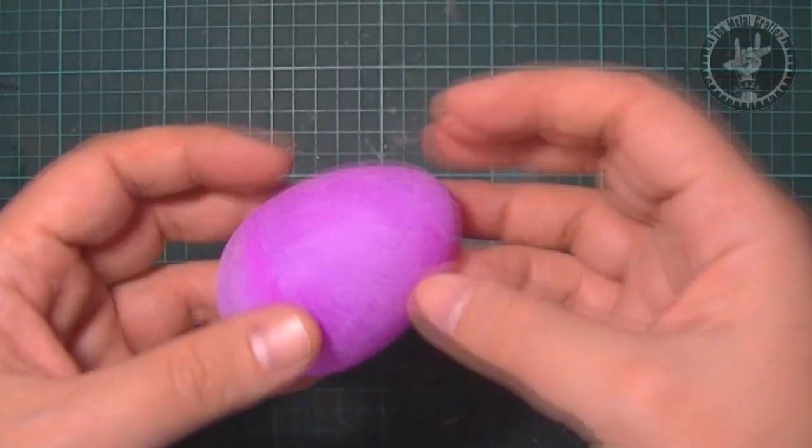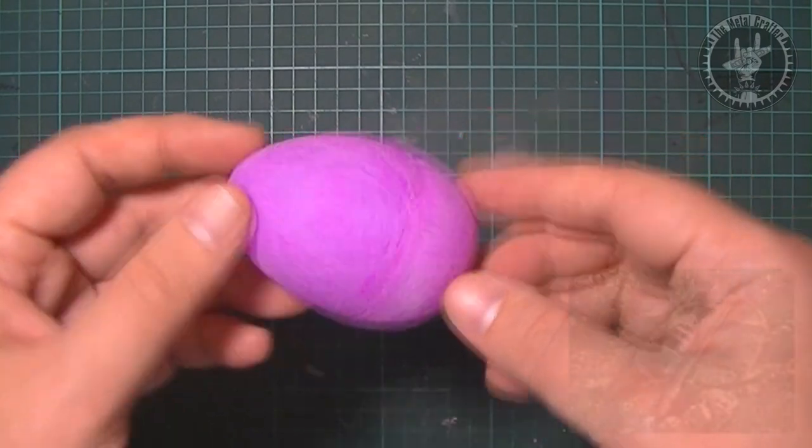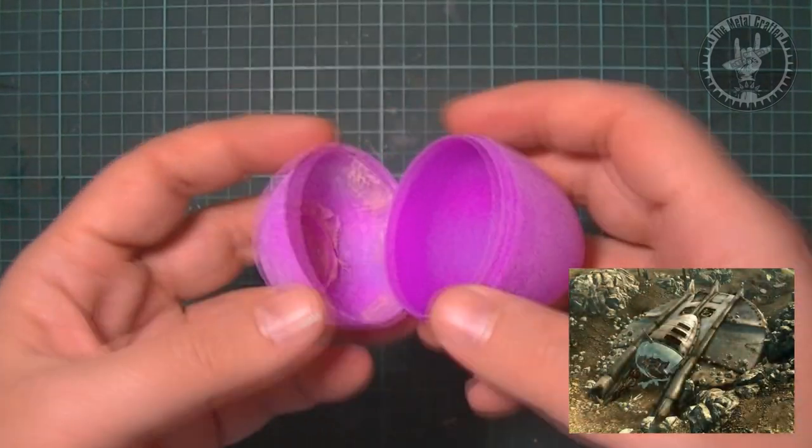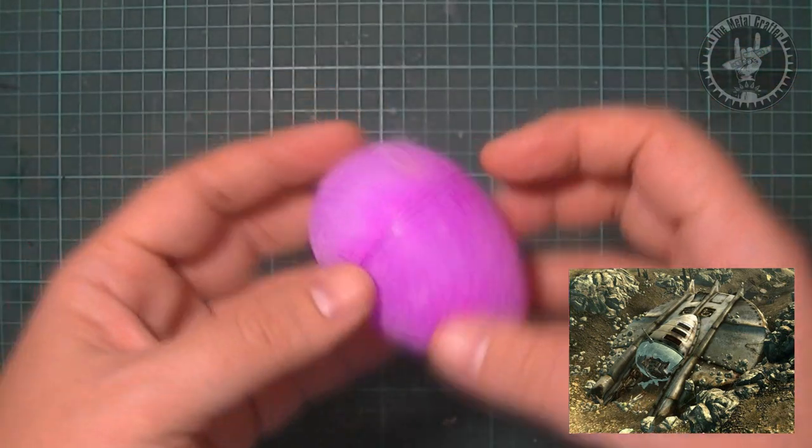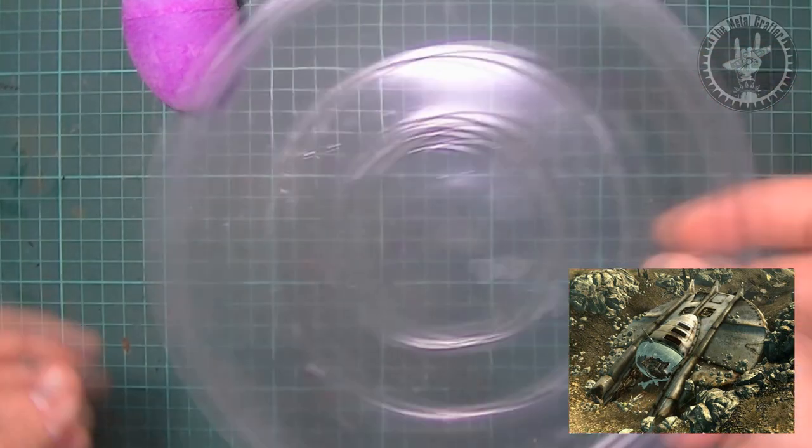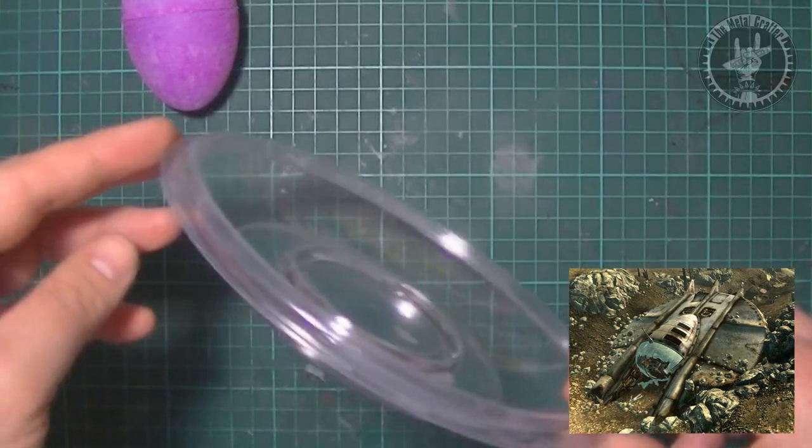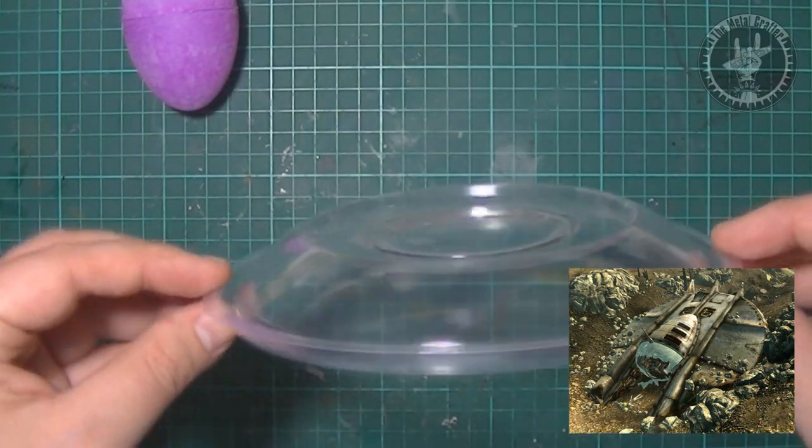I'm going to use two objects for making the UFO's main structure. This plastic egg for the rounded cockpit and a plastic salad container for the rest of the ship. In case you find a small rounded frisbee, I think that has a UFO-like shape you could also use for this purpose.